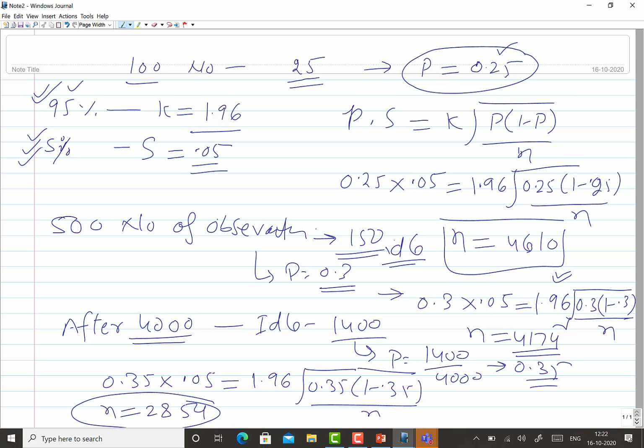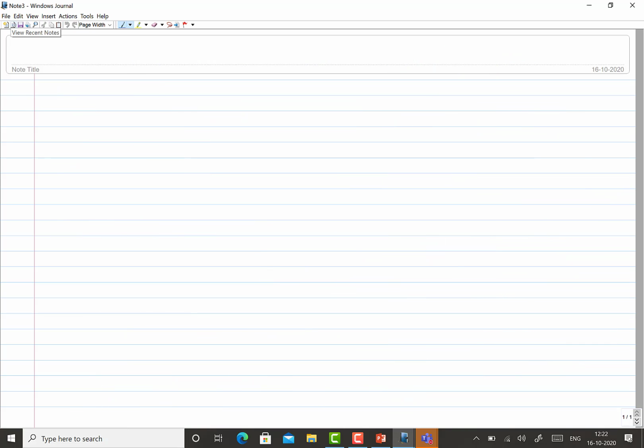Since we have got more number of observations for a given confidence level and given accuracy, it means the actual accuracy of the data that we have got in the form of P is far better than what is desired, 5%. So what will be the value of error corresponding to those 4000 observations? Because we have taken the number of observations much more than what is desired for a given accuracy or error and the given confidence level, the increased number of observations will certainly increase the accuracy.